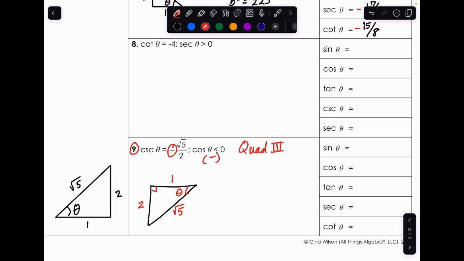And then you'd ask yourself, where does the negative go? You can't make this negative because that's the distance of the hypotenuse, of your radius. So, which one is actually negative? It's your 2, your y value. And then you could say x squared plus y squared is equal to r squared. You knew half of that information, and we would find out that x is equal to 1. That's where I got this 1 from. And that's pretty much it.